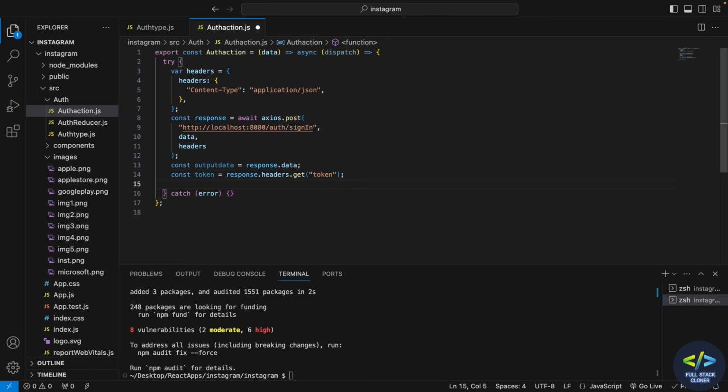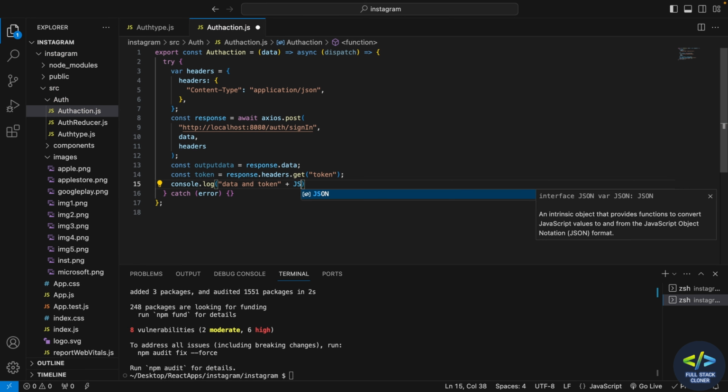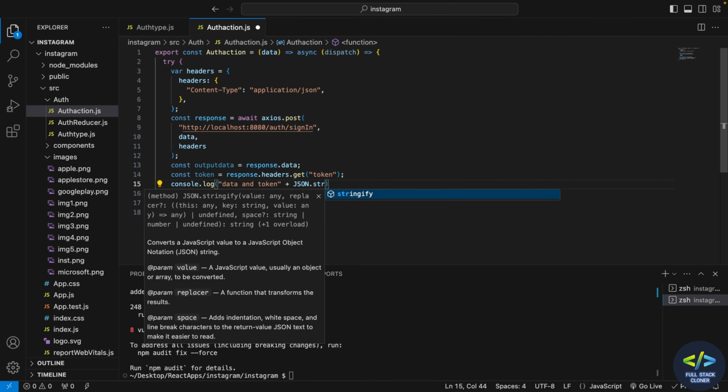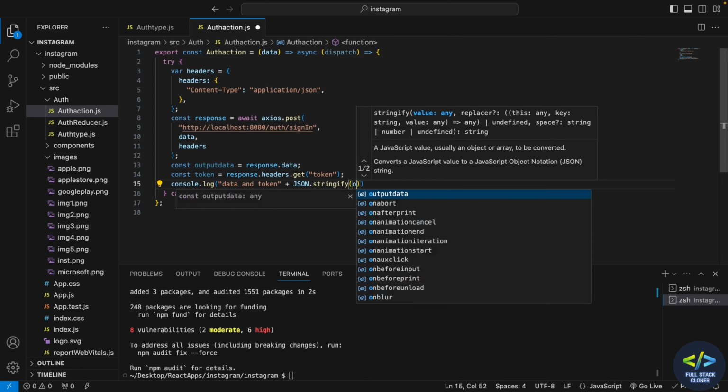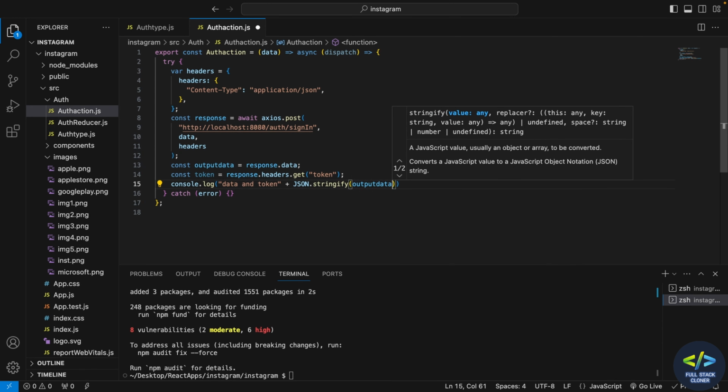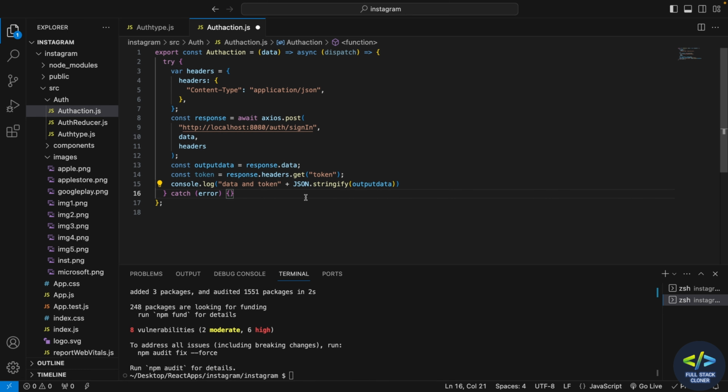And then I'll print my token. I'll also print my data using JSON.stringify on the output data.